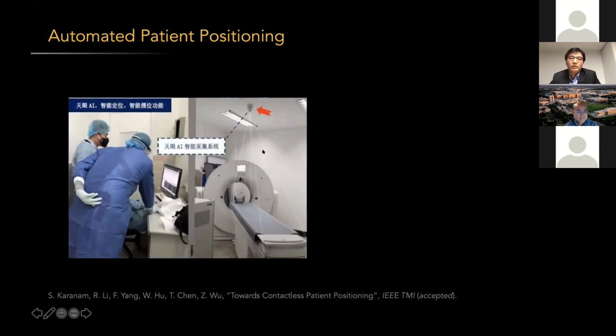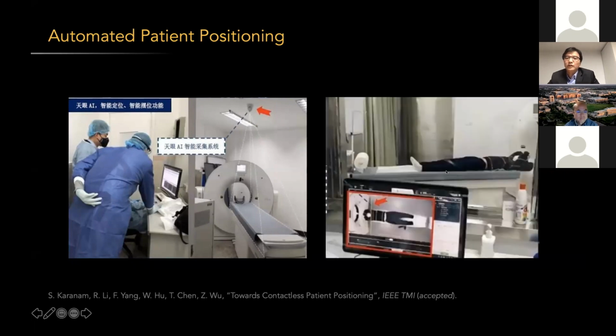This is a picture from United Imaging. Basically there are two rooms. One room is for the patient in the scanner, so the patient goes inside the room. In this room, there is a camera, and the technician is in another room. The technician can see everything through the camera. Most importantly, this is an AI-based camera that can automatically measure any body part of the patient, then adjust the table.